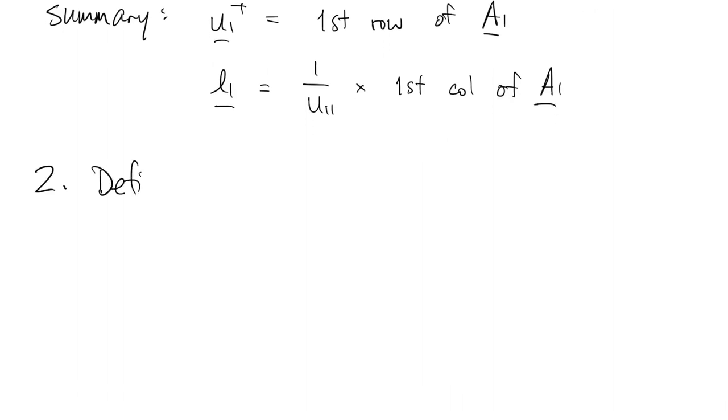Okay, the next step. We define A2 as the A1 we already have, minus the outer product of the two things we just found. Which means, if you go back and look at our original sum, it's the sum over all outer products minus that first one, and so it's just like starting the sum at K equals two.